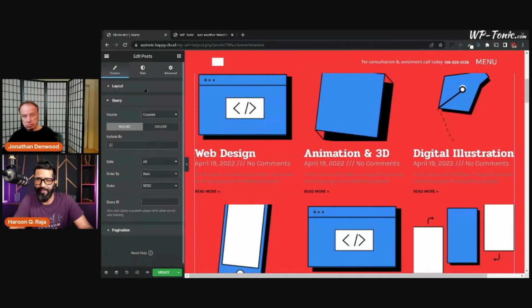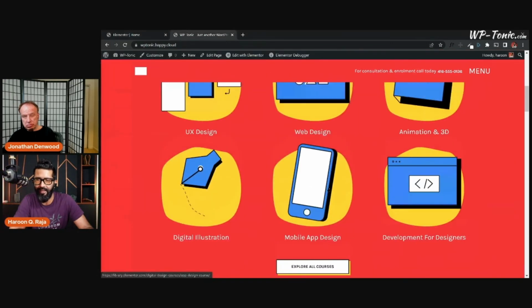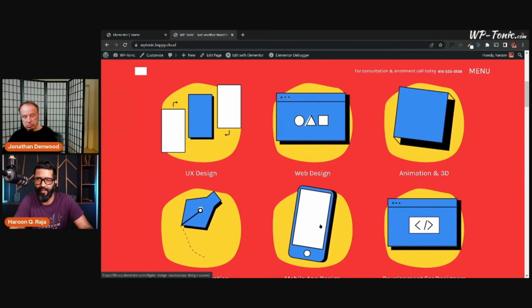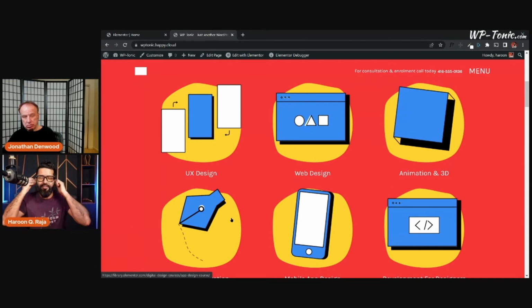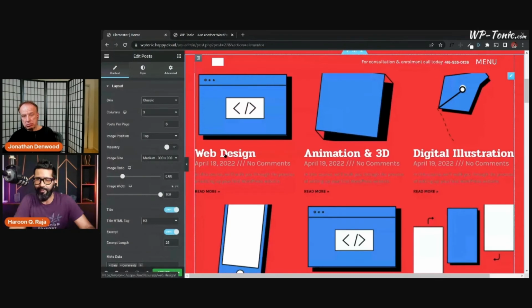And now we're going to tweak the layout a bit to try to make it look as close to this default that we had as possible. So this yellow background is not part of this image over here. They've included the yellow background as a separate element, and we might not be able to quickly incorporate that. But trying to do that would take us into design territory. What you can do is just have the entire image as a single image, and it will show up as the thumbnail image for that particular course.